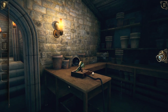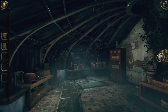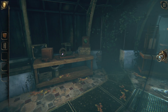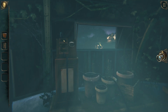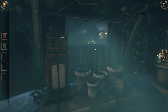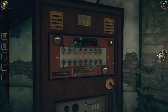Got the letter, got another one of these things which we have to power on. Some bricks over there which seem to be loose, so we might have to go over there. Got another one of these power stations. Alright, let's go over here and flip the switch. If I can even see the switch, it's kinda... It's not really letting me interact with the switch, so is this even going to work here? Is this where it starts? I don't remember. Feels like this thing is not powered on.